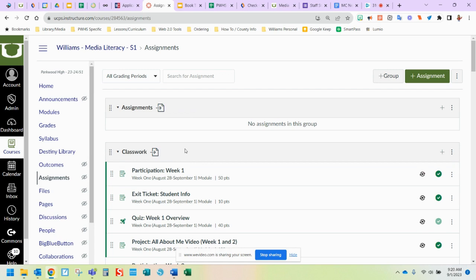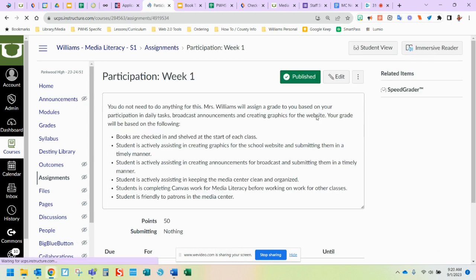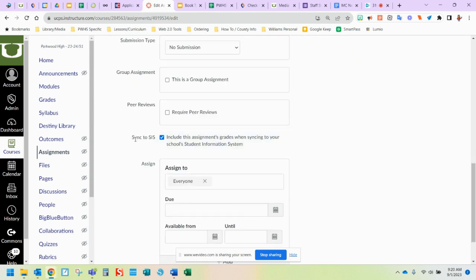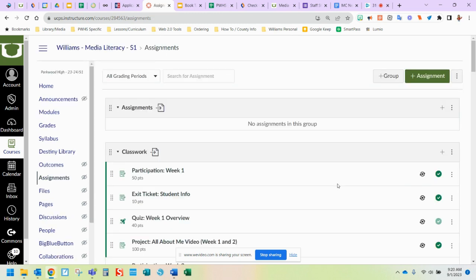The second thing you have to have is you have to have the syncing turned on, and that's this button right here. So when I go to this button, I just click it and it toggles it on. This can also be turned on if you are in edit mode of the assignment. So I'm going to go to the assignment and click edit. Right here it says sync to SIS. So if I uncheck that, you'll notice it's now turned off again. So I can toggle that here or within edit mode of the assignment. So that needs to be turned on.